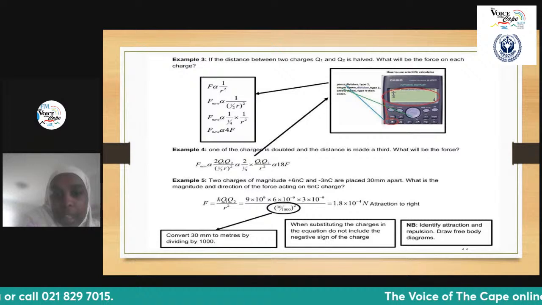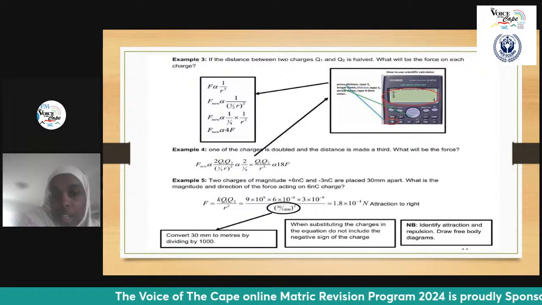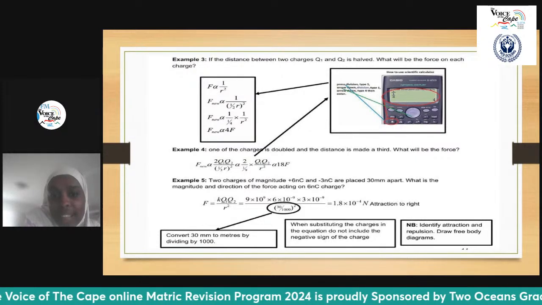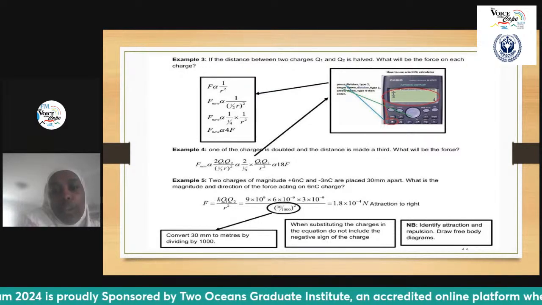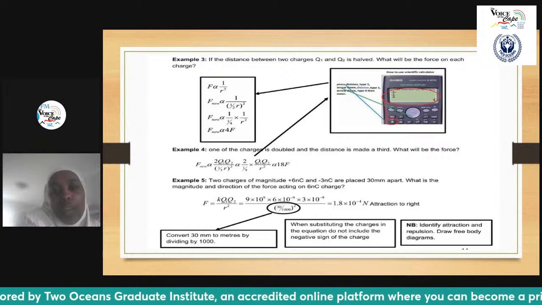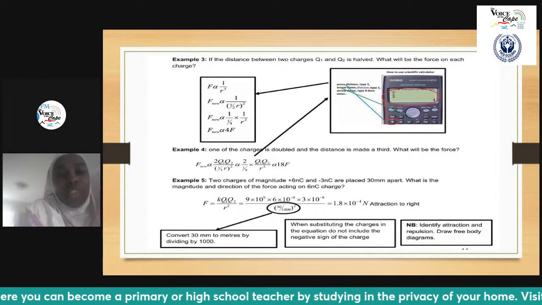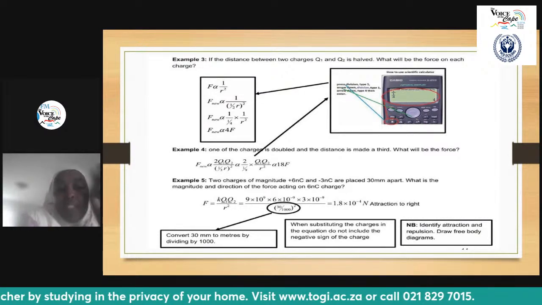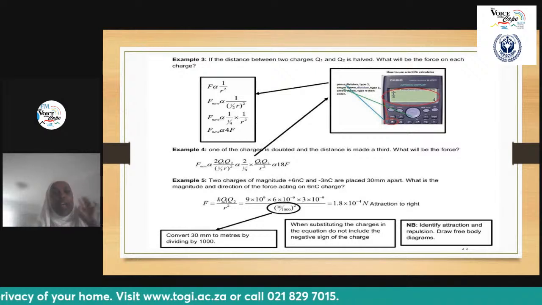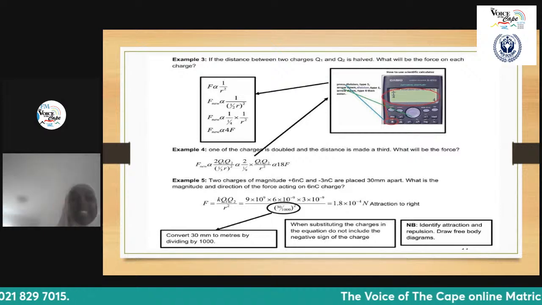So we look here. 2, because it's only 1. They said only 1 charge is doubled, and the distance is going to be a third. So 1 over 3 to the power of 2 is 1 over 9. So it's going to be 2 over 9 times Q1 multiplied by Q2 over R squared. Again, you tip and times. This 1 over 9, you tip and times, it becomes 2 times 9 over 1, and it's going to be 18. Or you can put this directly into your calculator, 2 over 1 over 9, just with the numbers, and then it will give you 18F. So you see, if I double the charge and I cut the distance into a third, it means that my force is going to increase by 18.